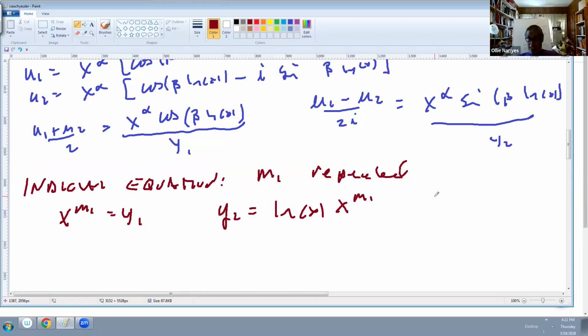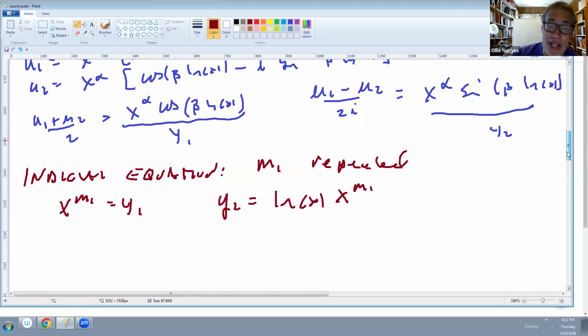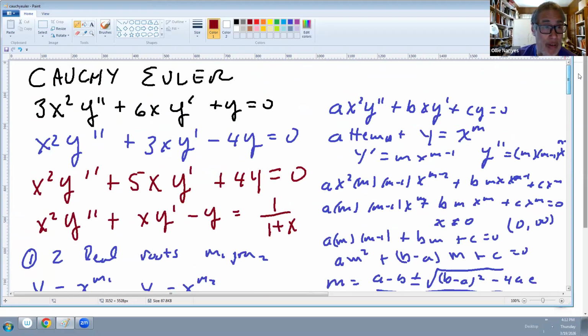Now, I haven't justified yet. But what you could do as an exercise is you could take this solution here and dump it in and show that it works, and then take the Wronskian and show that this is linearly independent. Or, our existence and uniqueness theorems will say, well, that's what the solution must be. But to actually get that, you have to do a reduction of order, and that takes a little bit of time. So now let's go ahead and solve some equations.